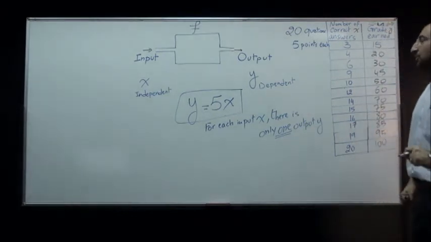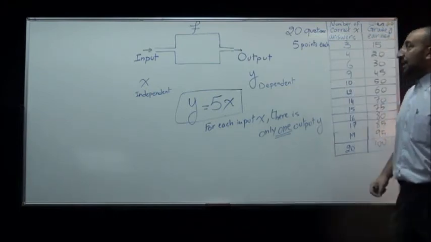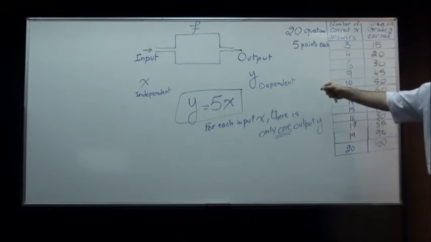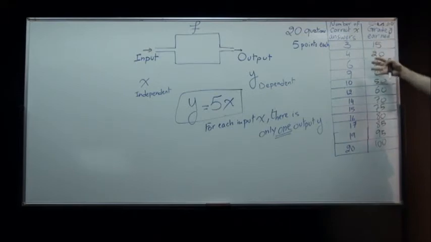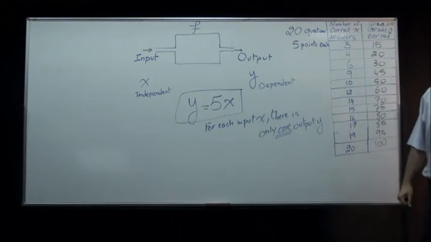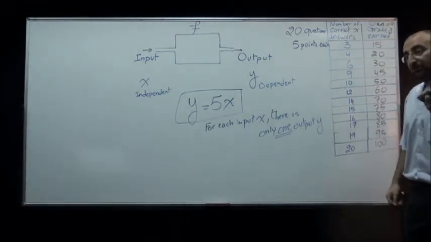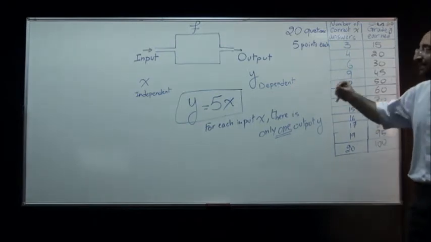Okay, so now there is another question for you. This is an algebraic way of expressing a function. This table also gives me a way of looking at the relation between the number of correct answers and the grade earned. I ask the following question: is there a third way in which we can express the relation y equals 5x in a different format? Not the table format, not the algebraic format, but a third format. Maybe I wasn't giving you any hints in the previous question. So in case you've gotten the right answer, just hold on for a second and it will come up in a few seconds in the video. But if you haven't, let me give you a small hint.